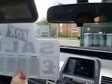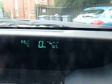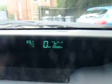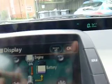So let's take this off so you can see it more clearly. It's okay. The clocks are in front of you. That's effectively your dash, so you can see the overall mileage there. And these are the trip, trip A and B, so you've got 2 stages of trip there, and you can change from kilometers an hour to miles per hour, this being a digital dash, and that's just here. The display, you can change the information about the display, brightness and contrast. You can turn the screen off completely should you not want to see anything anymore, if you've been driving a lot at night and you basically just don't want to know of anything. Climate control, full thing on here.